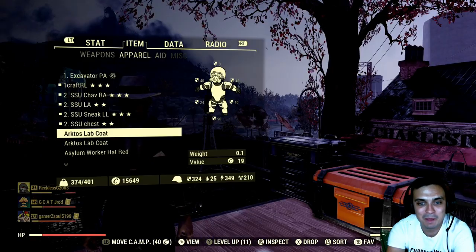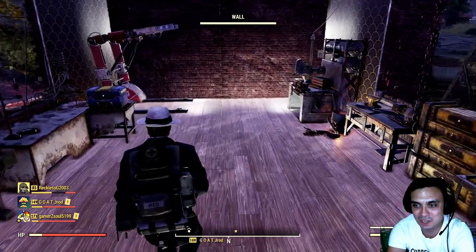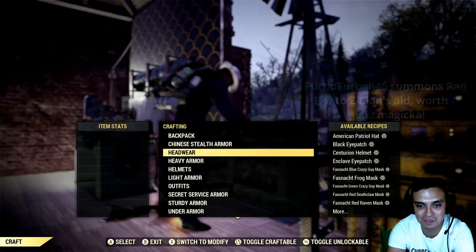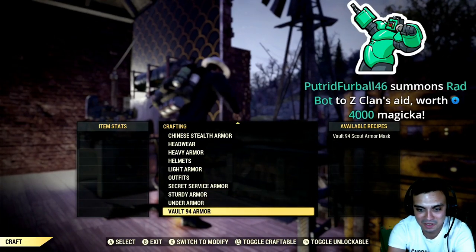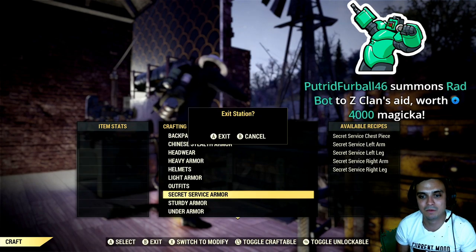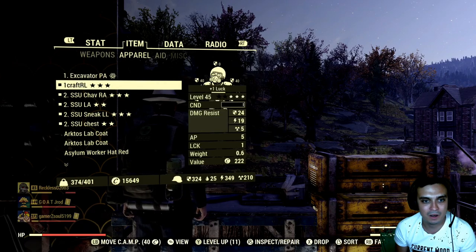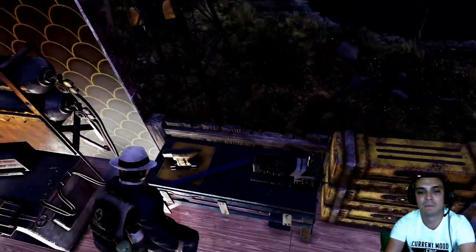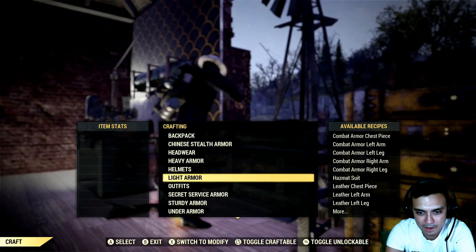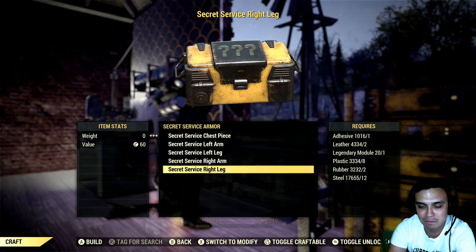Alright, plus on our stream today, we had a lot of unyielding drops. So, fingers crossed, and let's do this. Come here, a Secret Service. Oh wait, what am I buying? I don't have a right leg. Let's go right leg. Secret Service, right leg, bam.